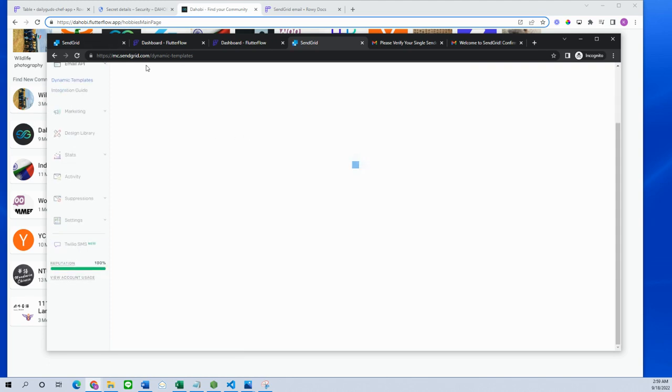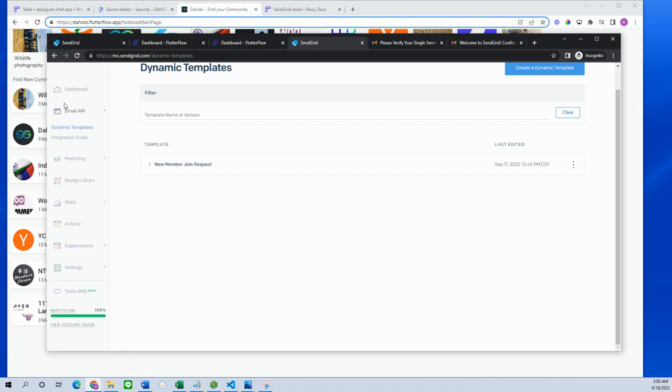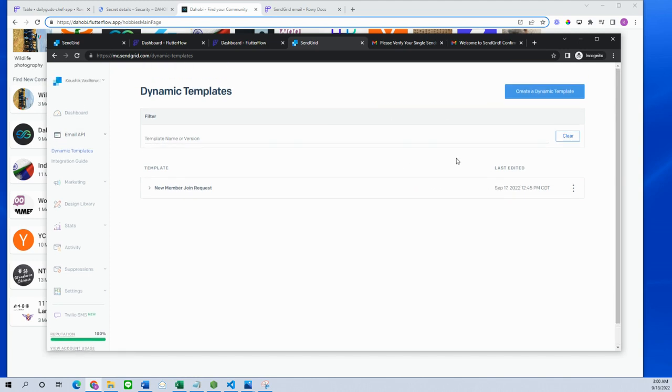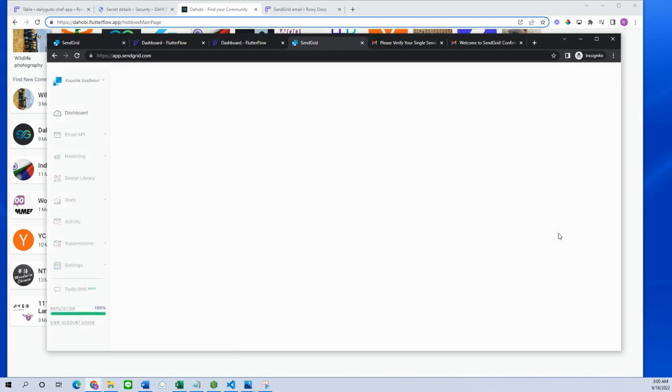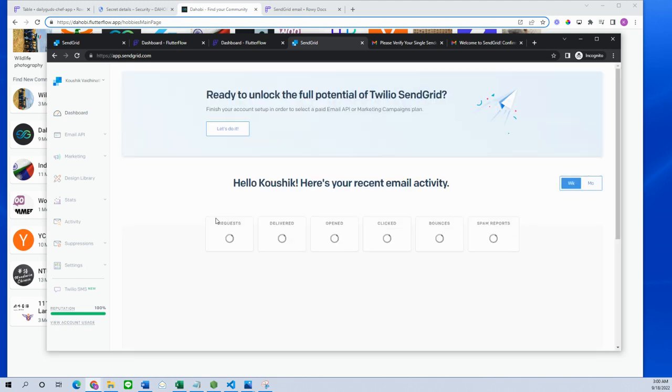The second thing that you have to do is go to SendGrid and start creating your account. It's a simple walkthrough, and once you are done with your account, it'll walk you through the different steps. You need to add an email to your SendGrid account where you are validating the email. It's a very simple process. It sends you an email for you to click a button and verify. And once you're done, everything is taken care of here.